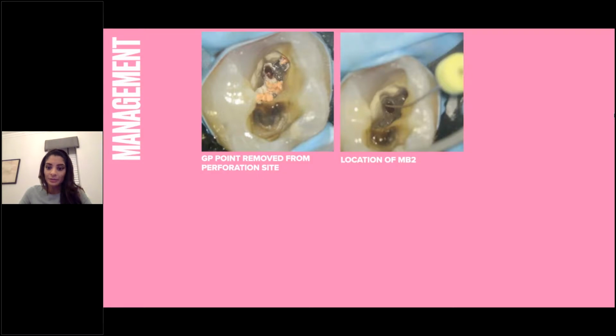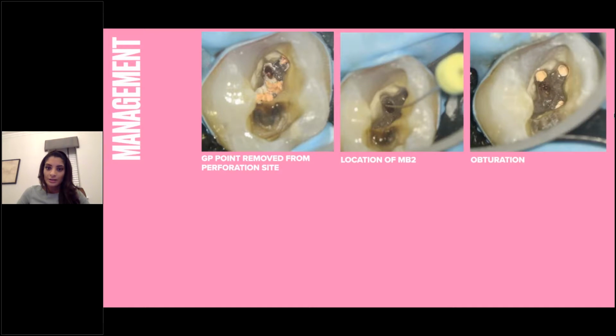The main thing you need to do before mending the perforation is actually locate the additional canal. This is where the CBCT came in good use. I could see that there was an MB2, so I know that I have to find that prior to mending the perforation, because otherwise I'll block the entrance to MB2 as well. So found MB2 and fully prepared it. At this point, I've repeated the full root canal treatment and I've not yet mended the perforation. I think this was the best way to handle this case because we had to fully prepare MB2 to prevent blocking it when we mended the perforation.